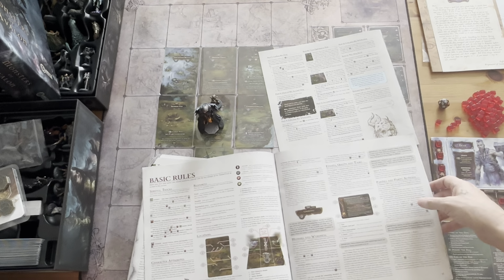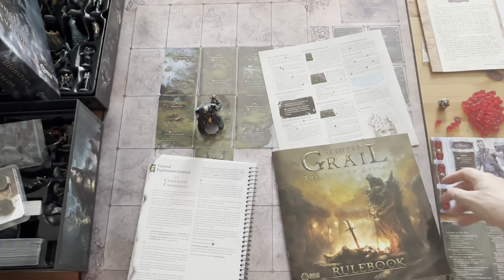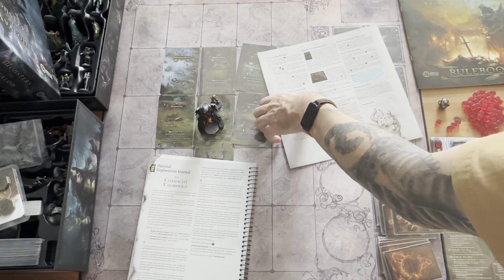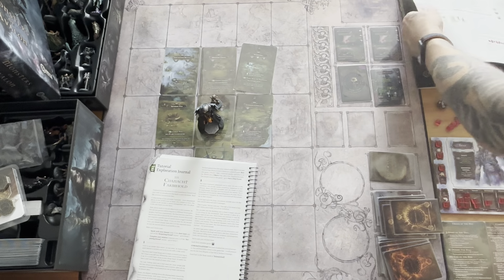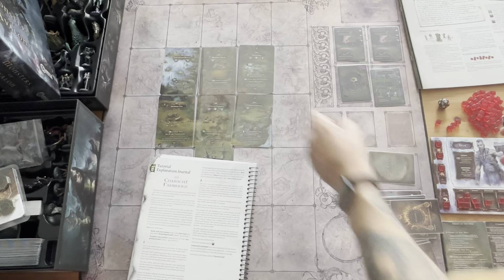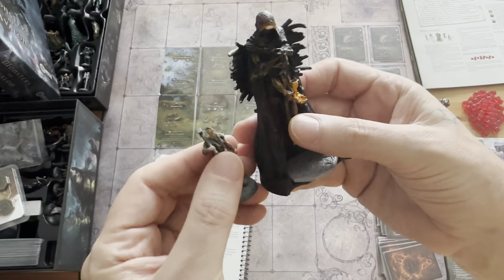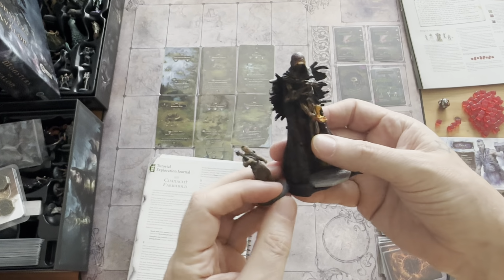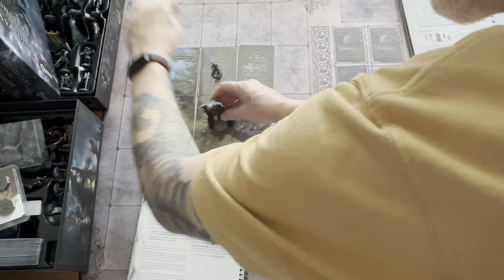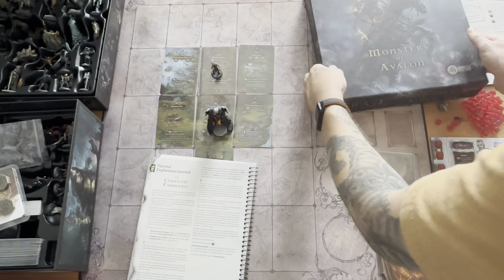Okay, I think that's going to do it for our first round through this. So yeah, cool. Looking forward to jumping into our first full game, having played this tutorial. Like I mentioned, I'm going to break out those Menhir cards. We'll probably get to use the Monsters of Avalon set next time. Let me give you guys a quick view of the Monsters of Avalon from this set.